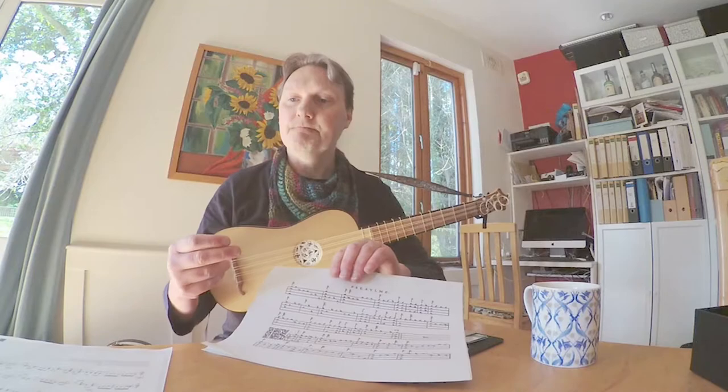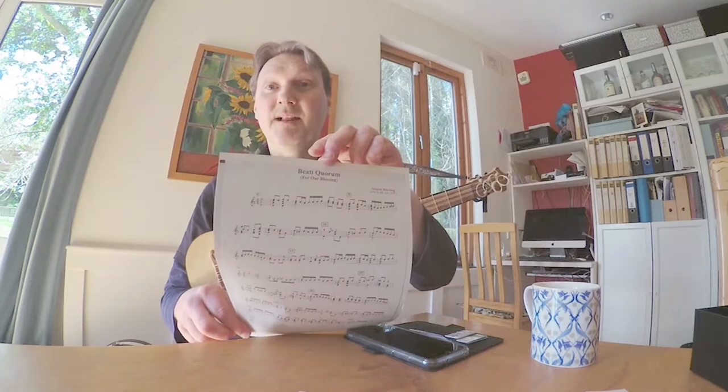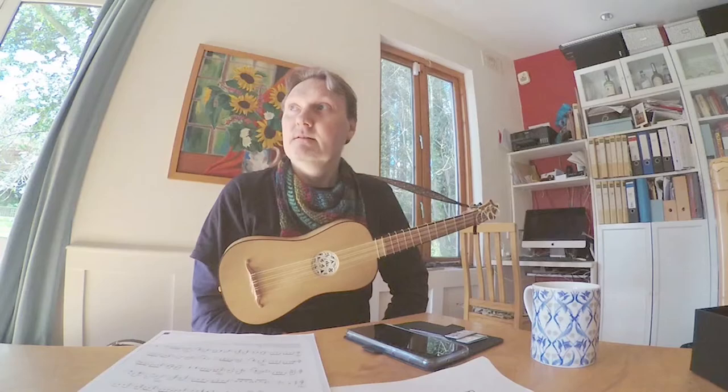However, you can find this same piece I'm going to play called Beati Omnes, and again, I found this online. I think I bought it from a Mel Bay publication, and here it is in normal notation. So you can look at it either way. It's a very beautiful piece. It's from a psalm. Beati Omnes means for our blessing, which, yes, very, very poignant for our times.